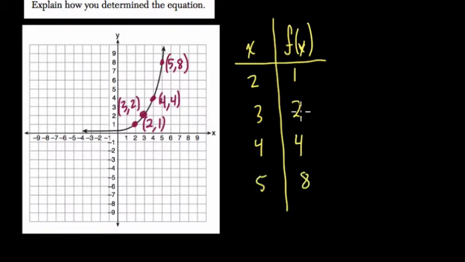So here we're not really looking for slope, we're looking for the amount that we're actually multiplying by. So here if you notice, as x goes up by 1, we double our number. We multiply by 2. And then as x goes up by 1 again, we double our number again, we're multiplying by 2. And for every time that we go up by 1 in x, we double our number.